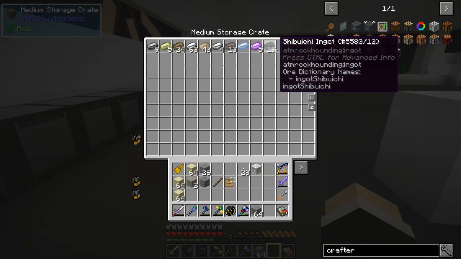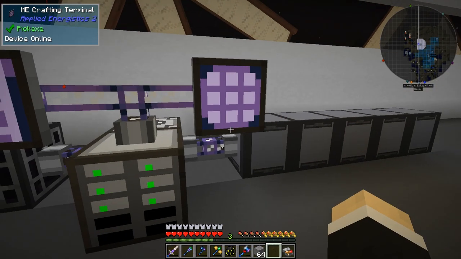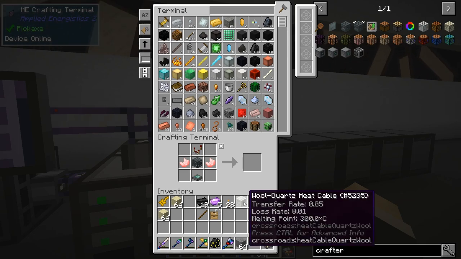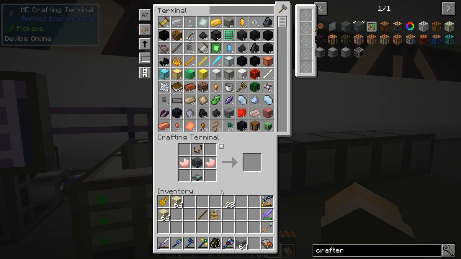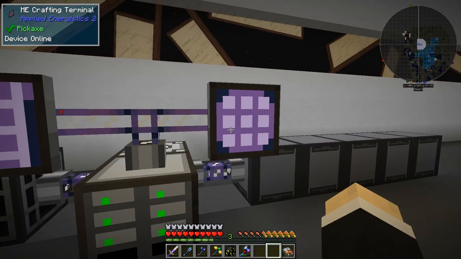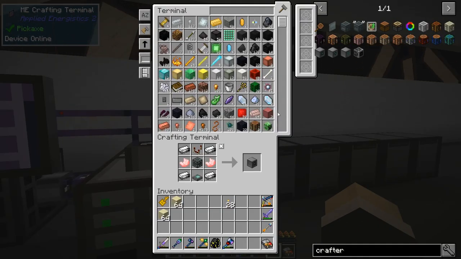Oh, wait. Yeah, I placed all the ingots that I didn't want at the bottom over here. I forgot to place them back. We should be able to do this. This can go also. This can go in there. This can go. Alright, so let's do this again.